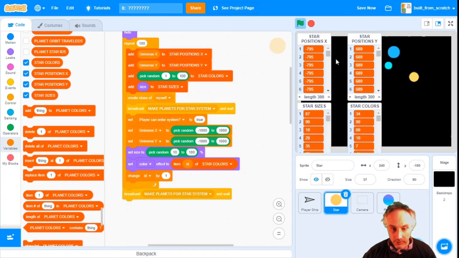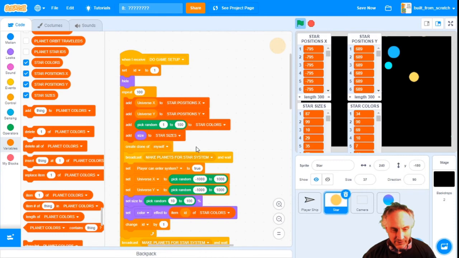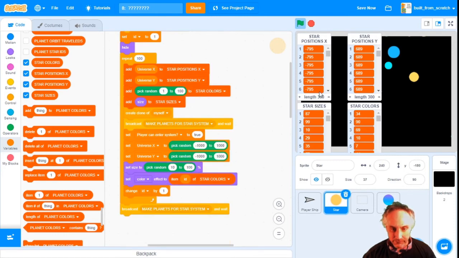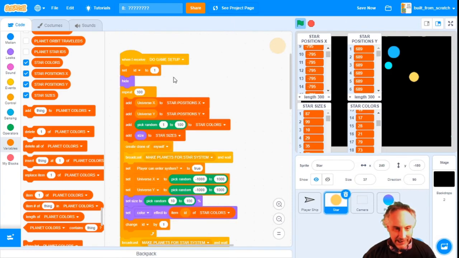So now we're doing the do game setup, and we're not doing something right. We are doing something wrong. Because it looks to me like we're making 300 planets that are in identical positions. So why is that?